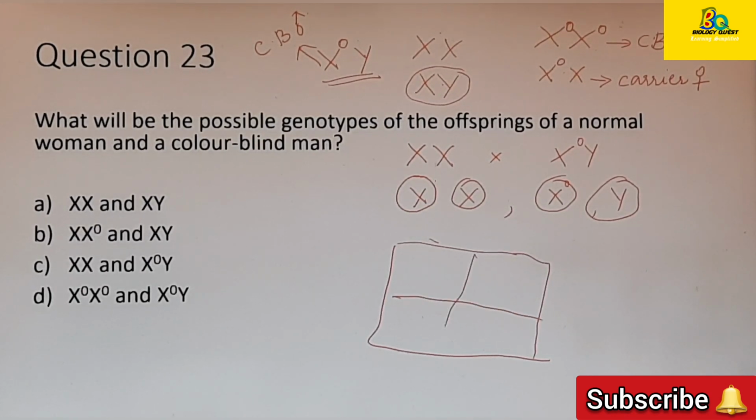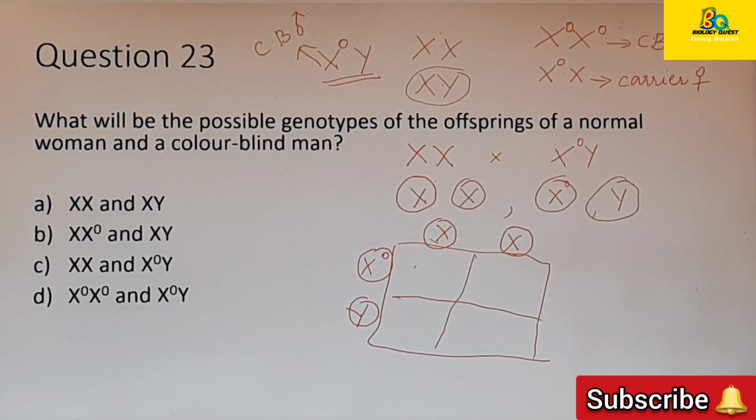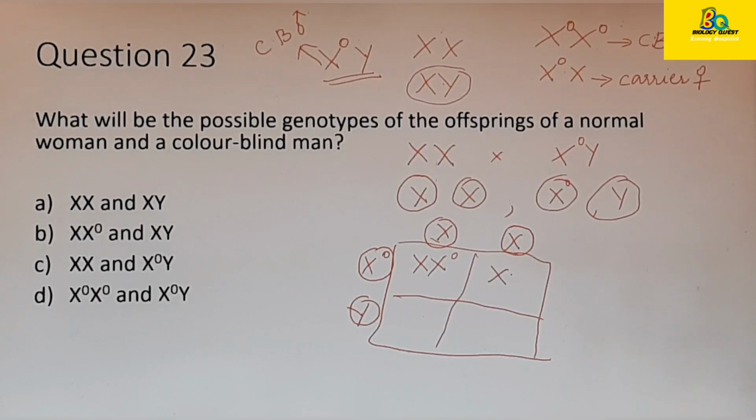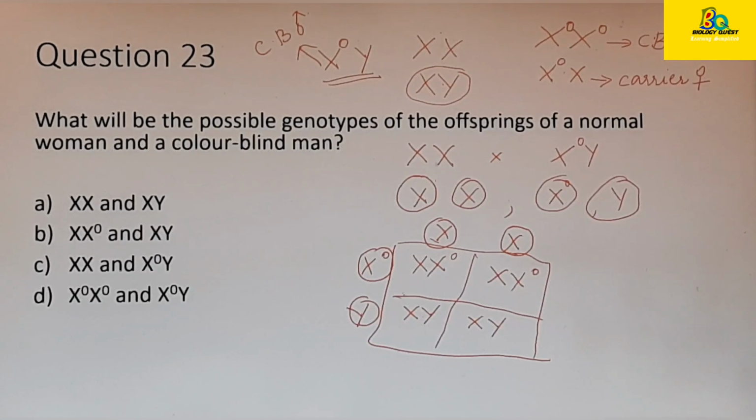Gametes of one parent on one side, X, X, gametes of the female parent, and we are writing the gametes of the male parent here on the other side. Okay, always remember the gametes should be put in circle. Now the fusion, the products, what is the fusion product here? X, Xᴼ. Correct, no? Here again X, Xᴼ. Here X, Y, and what about this column? X, Y.